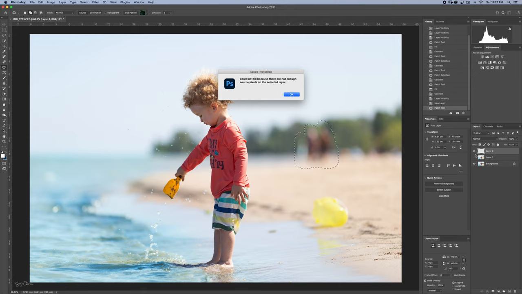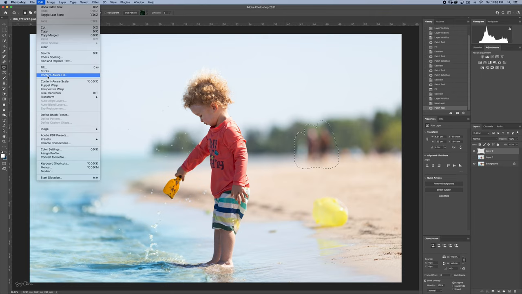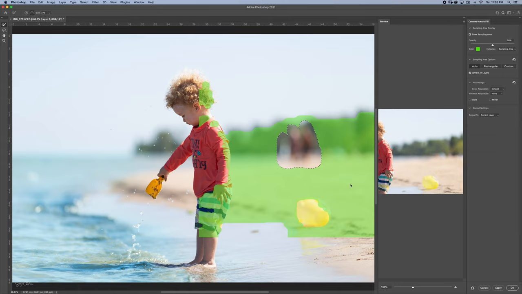Because I am on an empty layer, Photoshop has no pixels available to fill the selection that I made. But there's another way for this. So we're going into Edit, and then we're going to go into Content Aware Fill right here. And now you see all of a sudden there is stuff that's green, and you may wonder what the heck is going on here? Well, the color green simply indicates that this is the sampling area. This is what Photoshop is going to use to fill this selection. If you look over here, the selection is filled pretty nicely, so it did a really good job.